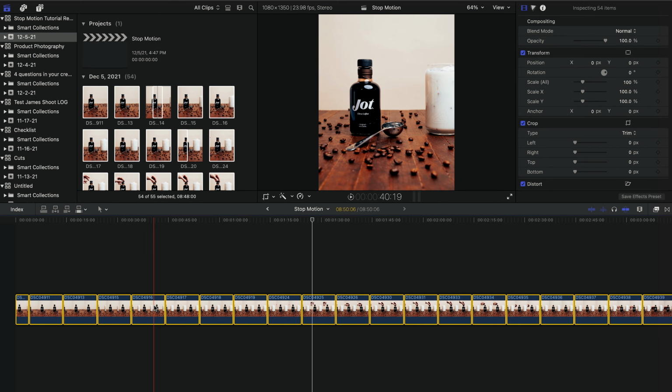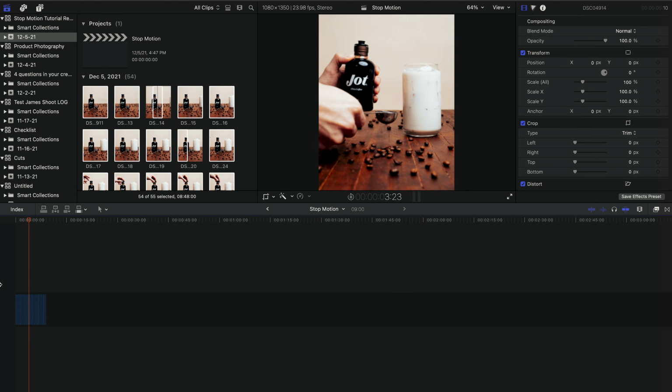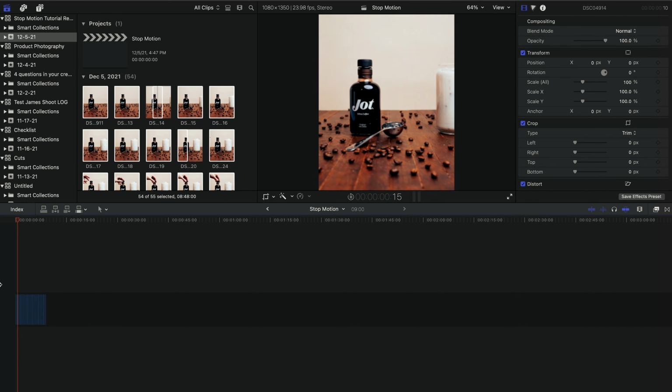What we want to do is change the speed of all these. So let's select all the photos, go here, hit change duration. I like to have each photo go on for about 4 to 5 frames. So let's set this to 4, hit enter, and let's see what we got with that. Play it back. Yeah, I think that's pretty awesome. It's not too slow, not too fast, and it's a pretty good time lapse in my opinion.